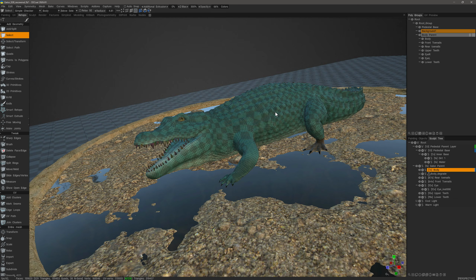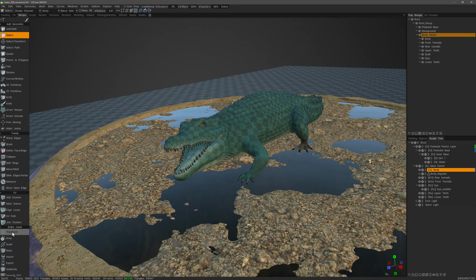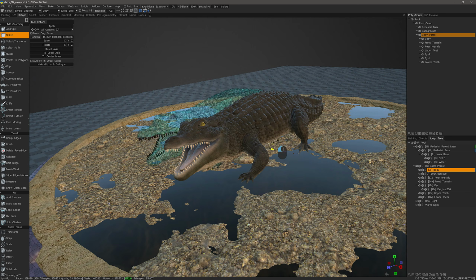3D Coat will create an empty parent layer for that group and place all of those individual elements as child layers. Another important feature that we previously did not have is the ability to select a blank parent layer and use that to make transforms with. Now, when we click on the transform tool, we are able to modify the entire subtree together.